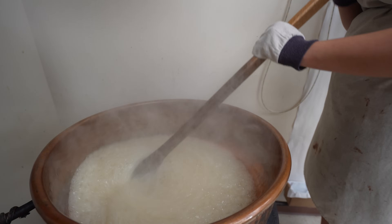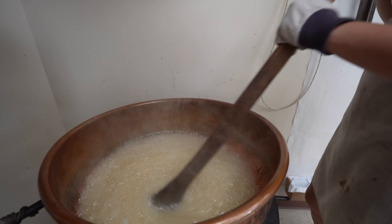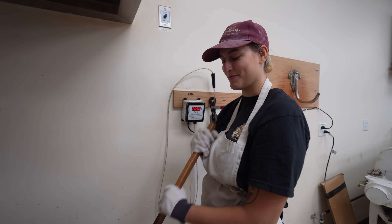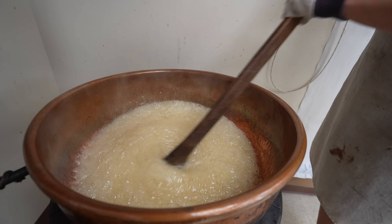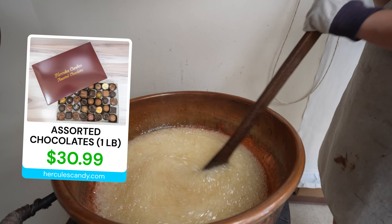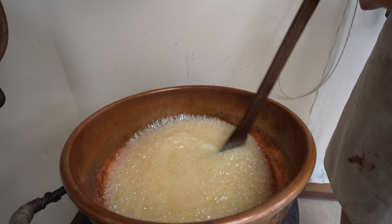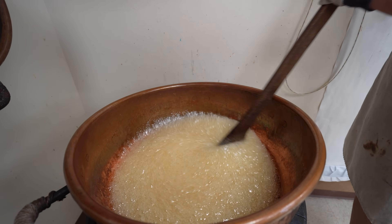I think this is going to be the first time that we're making this that my mom is going to sell it as a standalone flavor. As it should be. You like the cranberry? It's so good. It is really good — this is definitely top three. Cranberry is usually not one of my favorite flavors, but I actually really like this. This in the cream is so good too. Like, I don't really like cranberry juice, but I like this a lot. I didn't even think I liked cranberry either, but it's so good.